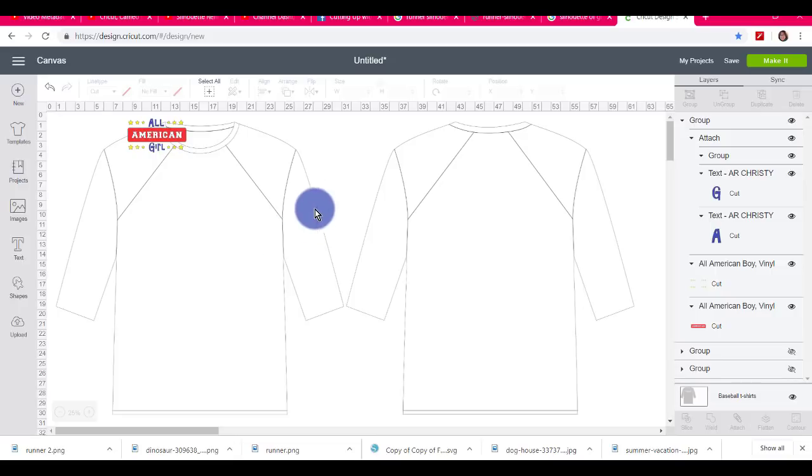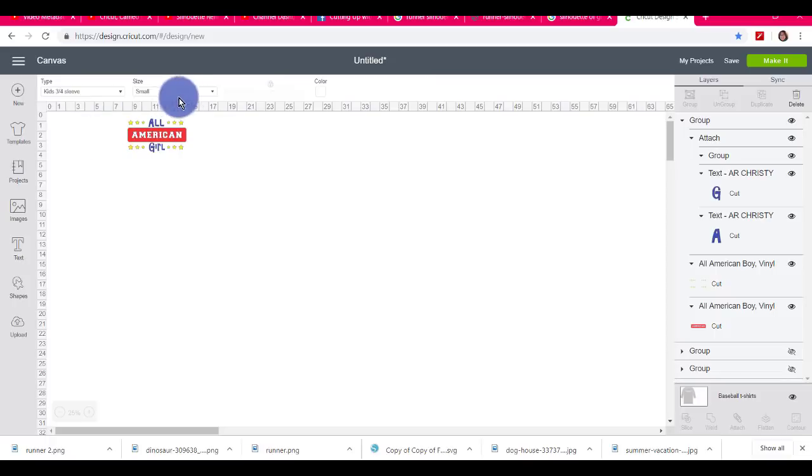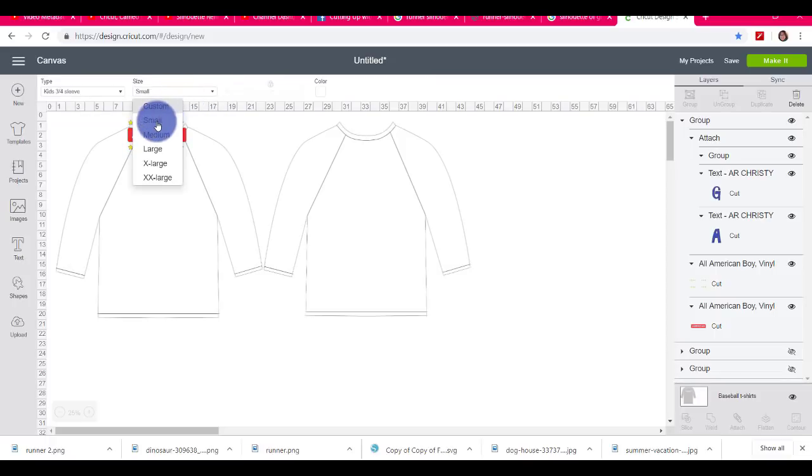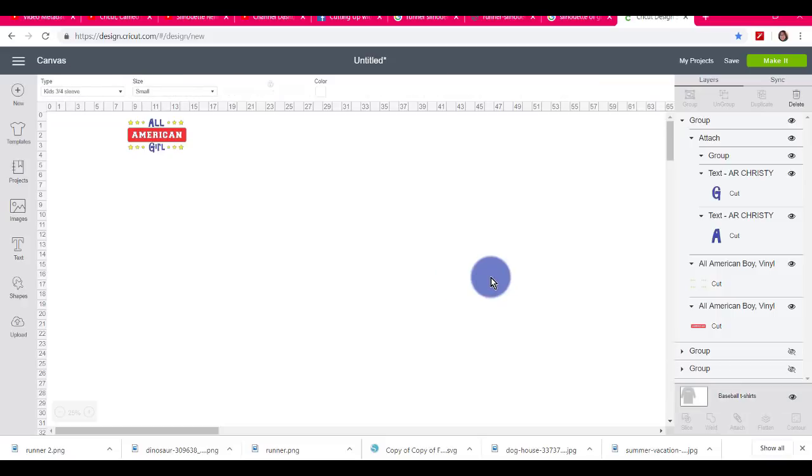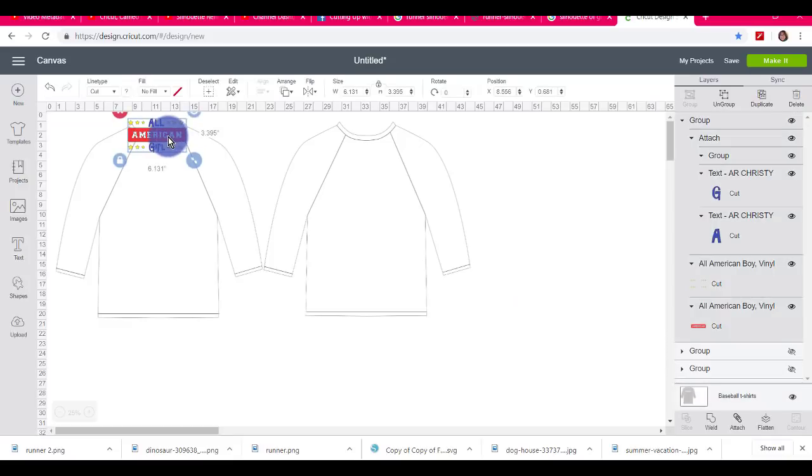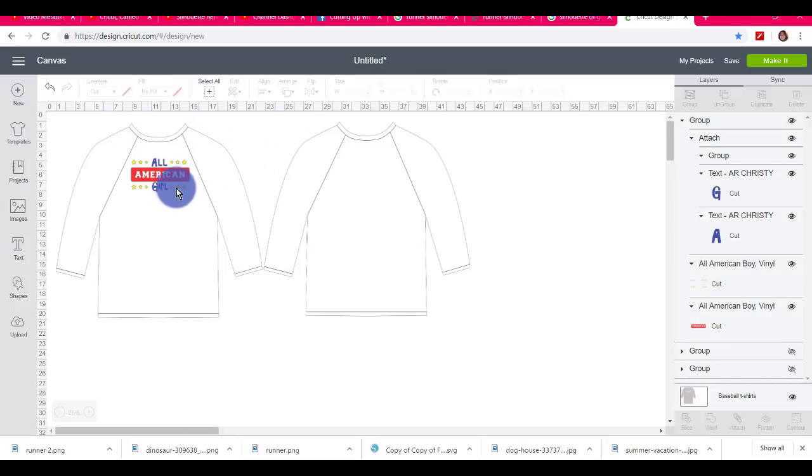Okay, so there's the t-shirt now. And I can resize the t-shirt. So I had to click over here once to get this. Right now it's at the men's, and I wanted a kid's size. And they have different sizes, so I'll do small. And I'll just bring it down here so I can get a look of what it's going to look like. Just drag it down. And I think that's going to be really super cute, just like that.